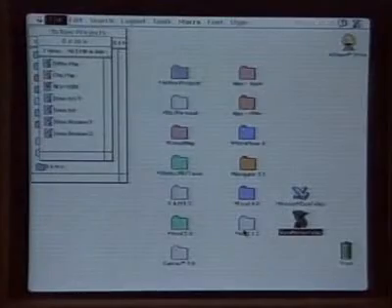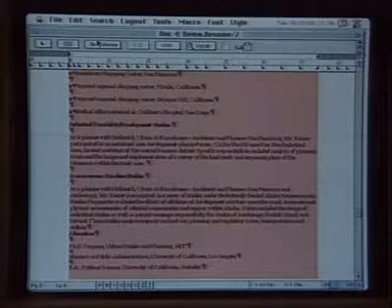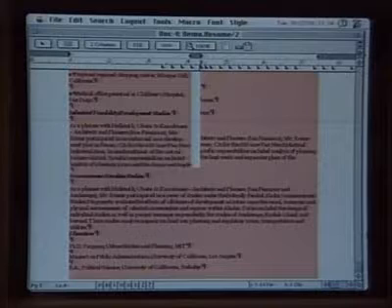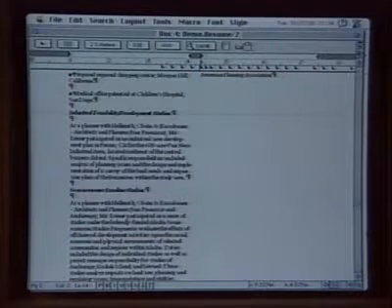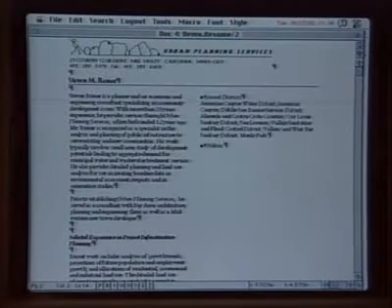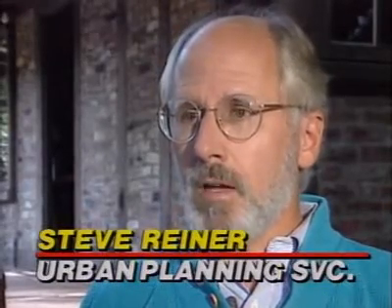He finds that the combination of WordPerfect and the Macintosh platform allows him to achieve the sophisticated look that's so important with technical reports. A look he says he can only get using the features of WordPerfect for the Mac. One is to introduce to my clients fonts other than Courier, which is the default font on the LaserJets that they favor, showing proportional fonts, different kinds of spacing, having graphics and other images imported as part of the text so that the text flows around it as opposed to occupying a separate and discrete page.